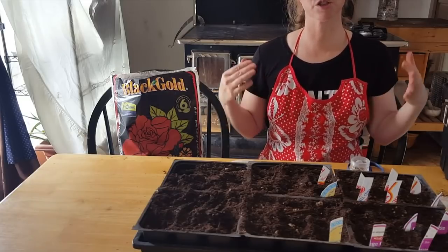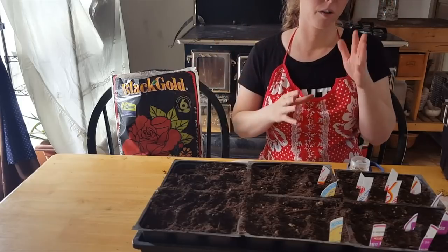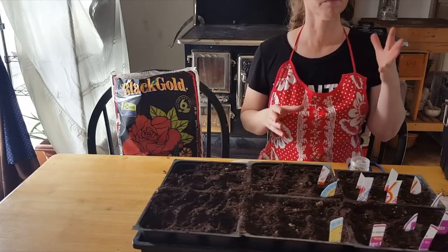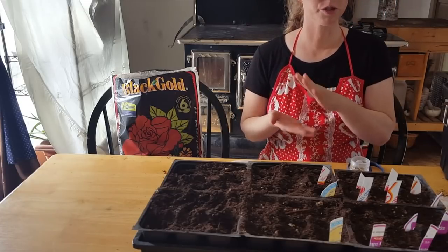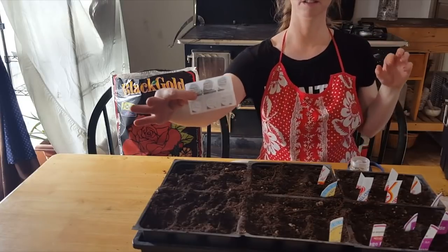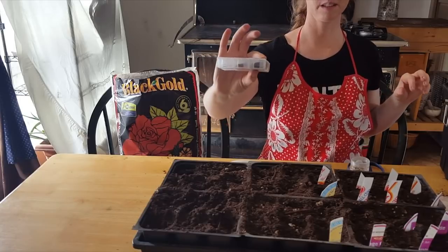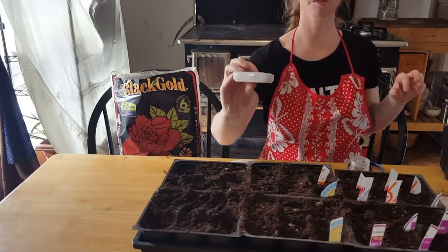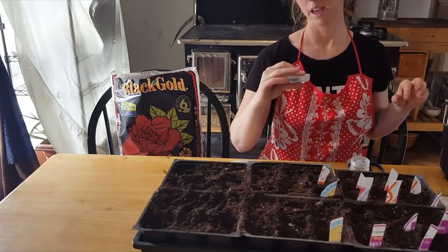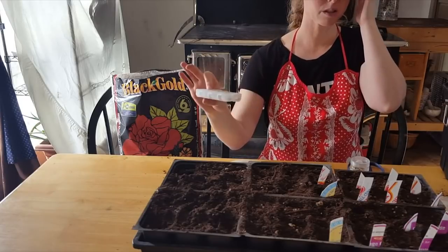It's much easier to start them in the house than to try to get them to germinate out in the greenhouse, because you want warmer temperatures for germination than for plants that are already started. These are my little seed containers. They're just bead boxes. I like them because I can see when I'm starting to run out of things, and I can also put families together. So I have bok choy and cabbage and hybrid cabbage and Brussels sprouts all in the same place.